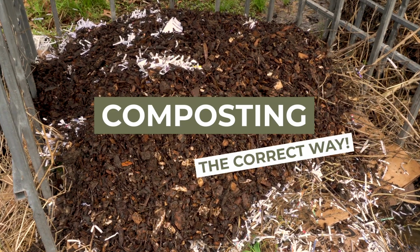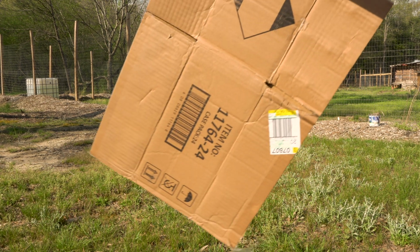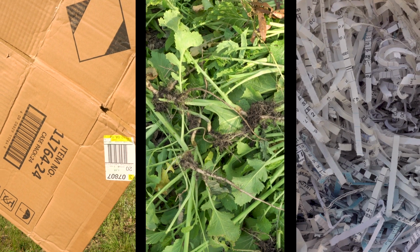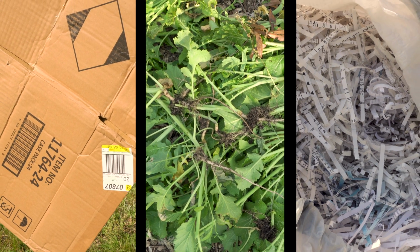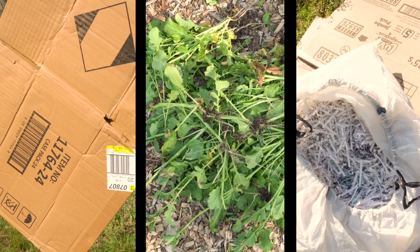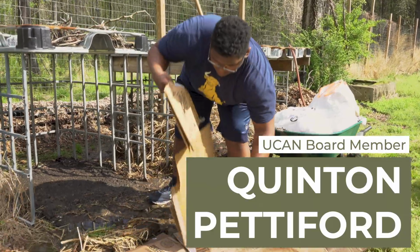So over time, you should be taking the time to gather your materials such as your cardboard and your green materials such as kitchen scraps and your shredded newspaper. Now we want to do it in equal parts so you don't have too much or too little of something. So wait till you get all the right materials. Then you're going to start off with your brown base, which is your cardboard. Lay that out nice and evenly.